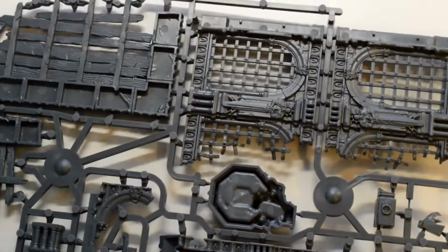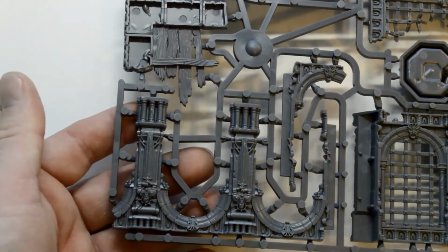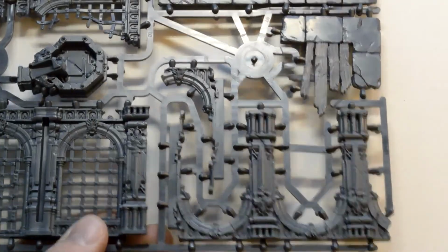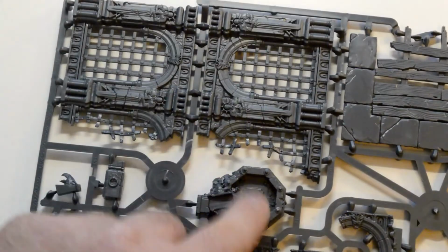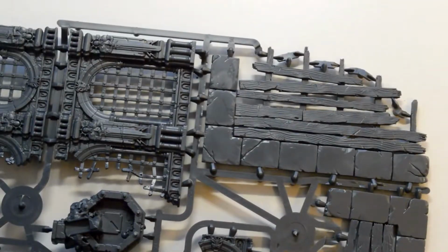So I think in total you end up getting about 10 pounds of plastic here. It almost seems endless. So I think a couple of these, the outer pieces are the same, but when you get into the inner pieces, like this one's a one-off, it's not the same. I don't think there's more than one of those. So there's a little bit of difference in each one of these. Well, maybe not. That one looks exactly the same.